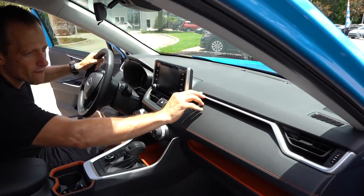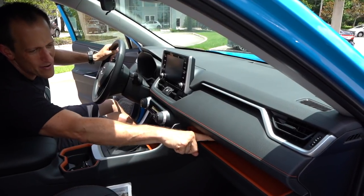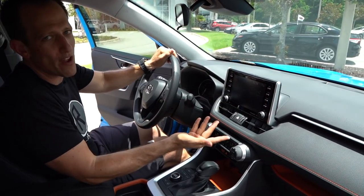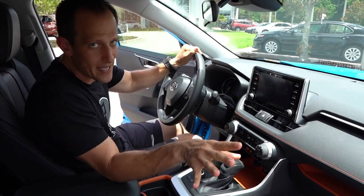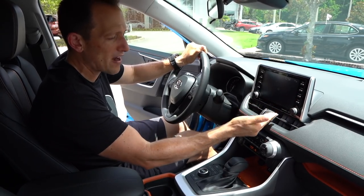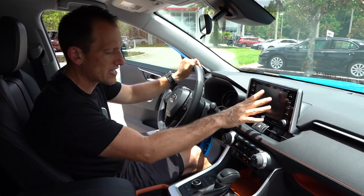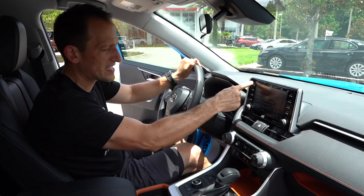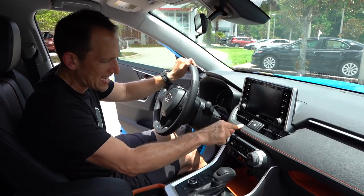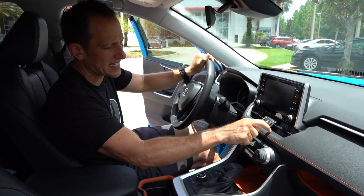Let's go to the dash. I like the way the dash is very far forward, with a nice dual-plane going on — very soft everywhere you look. You've got that orange contrast stitching with a pattern that matches the speaker cover, which I like. There's a very large eight-inch infotainment system. It has Apple CarPlay but no Android Auto. It's very quick responding and easy to get into different settings. More nice soft material, very slim AC vents — I would have liked to see silver on the vents; they've got silver elsewhere but not there, which is a zonk.